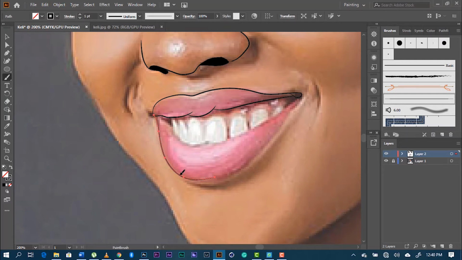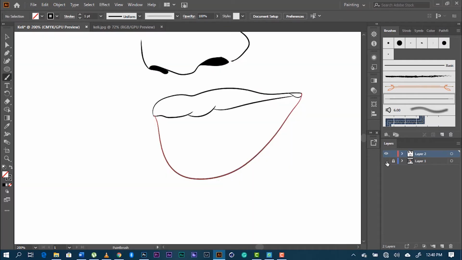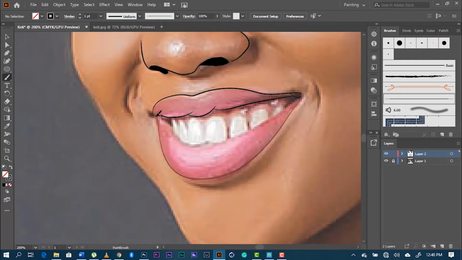So I picked the selection tool and then I selected the line, then picked my brush again, then it enabled me to continue. So you can do that. Right. Okay. Let's go with this part.